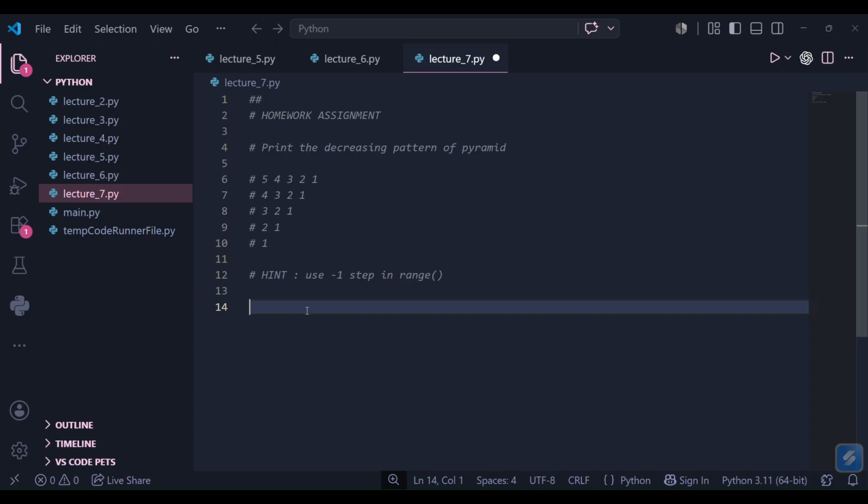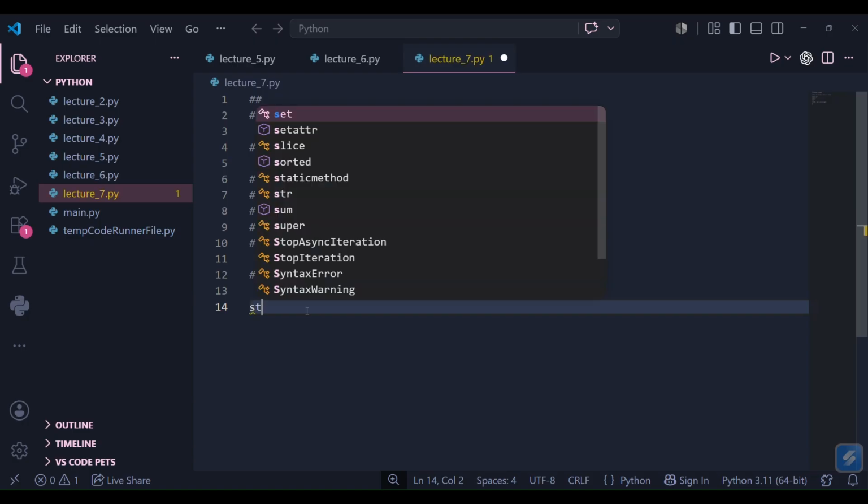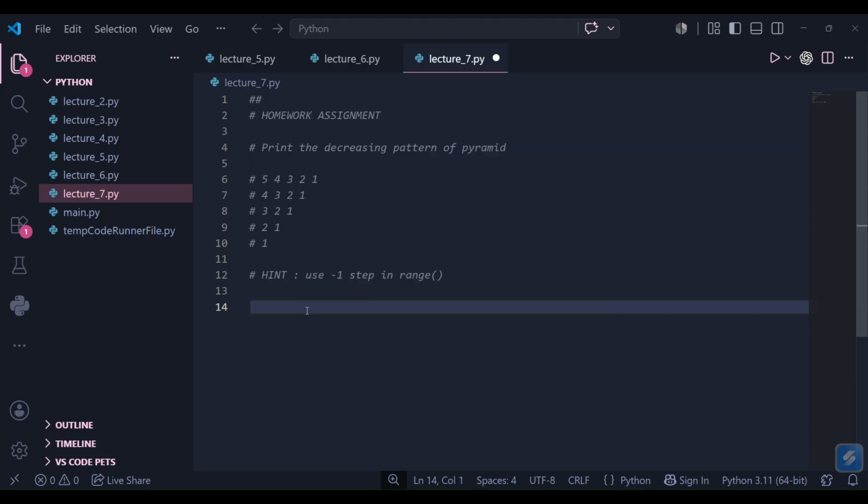First of all, let me tell you what happens when we take step equals to -1 in range. The answer is the range goes backwards. Then we have to take the greatest number as the first element, the starting number, and then the smaller ones.